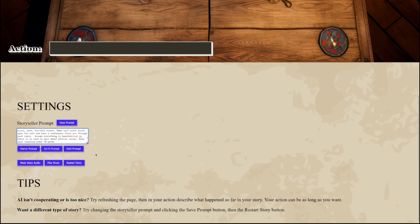And I wonder if that would continue to add to the story and kind of remember where it's going as you go through. I don't know. It's definitely something that I could kill an hour or two messing with every so often. Yeah, I agree. And I like your idea about keeping the storyteller prompt almost as a notebook for your adventure and where you're at.